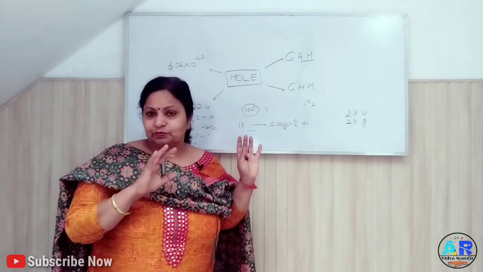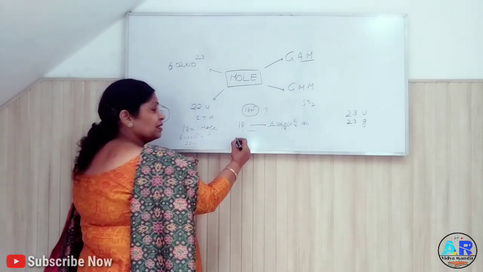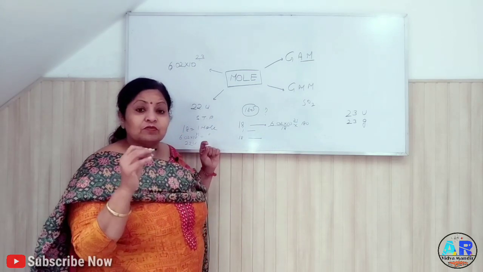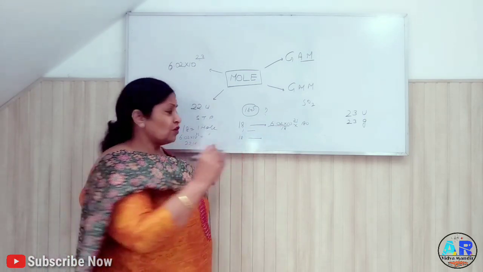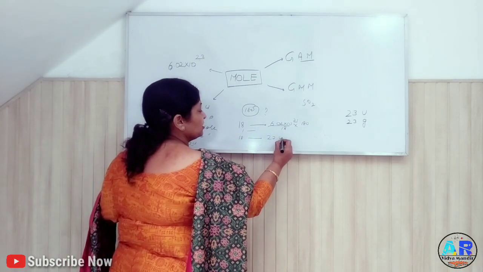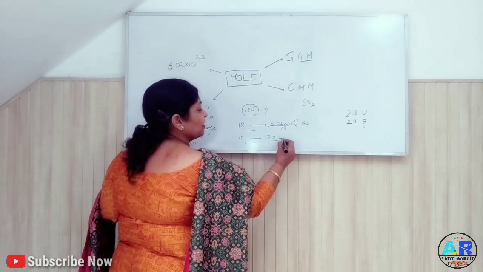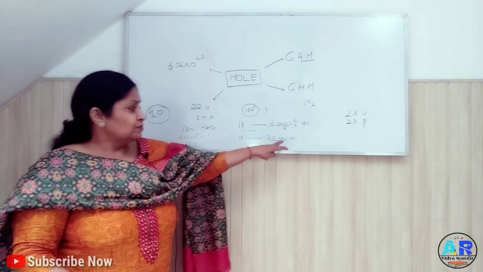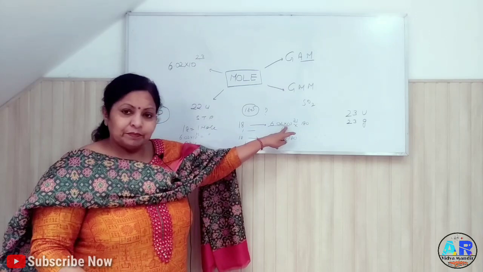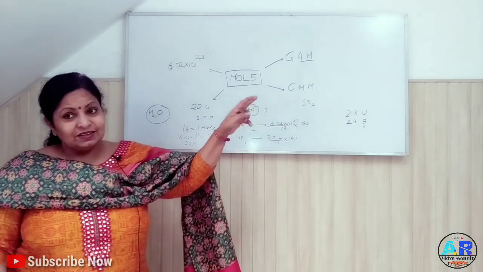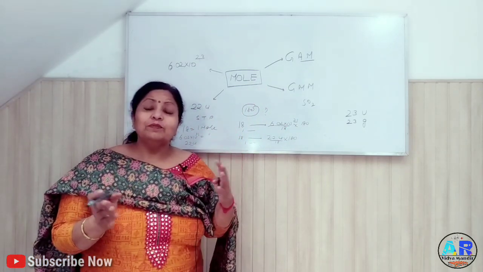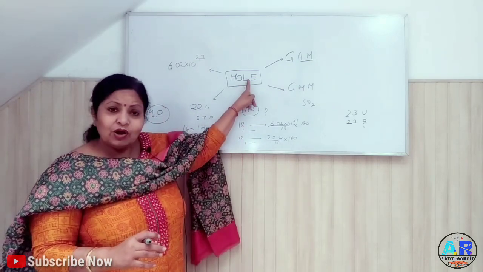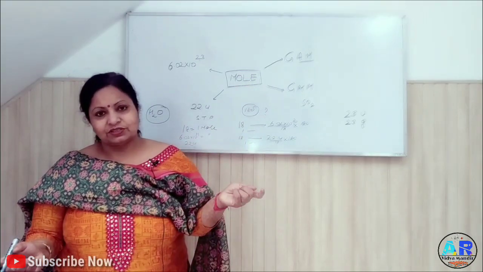In terms of volume, 18 grams of water consists of this much particles, but in terms of volume it will be 22.4 liters. 1 will be divided by 18 and 180 will again be multiplied by 180. This is in terms of volume, in terms of number. In terms of mass, say how many moles are there in 180 grams of water? 18 grams consists of 1 mole, 180 will be 10 moles.